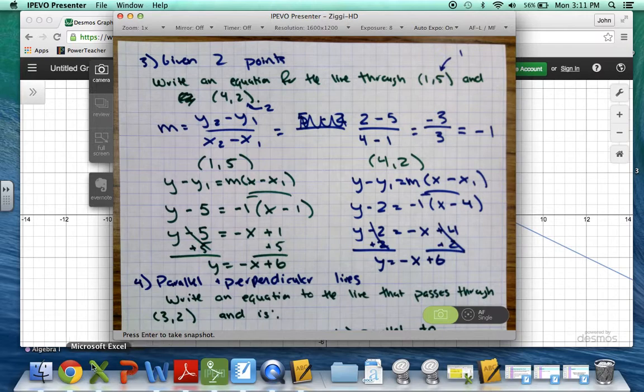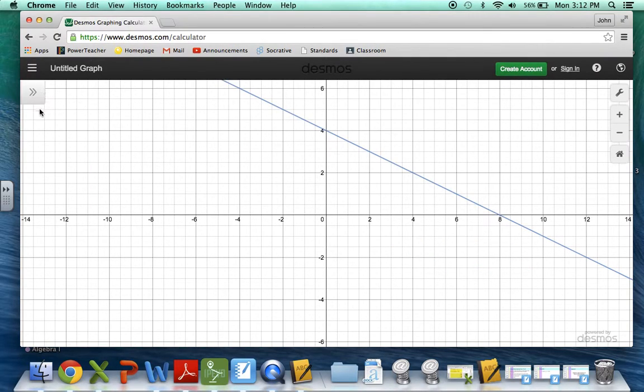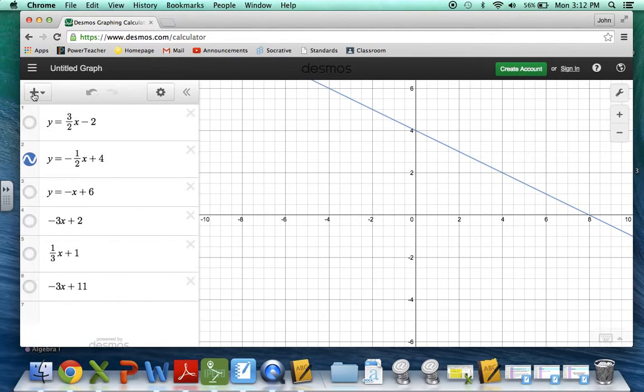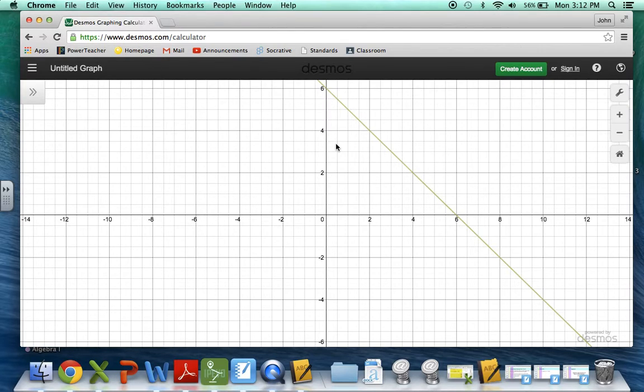And again, if we take a look at that in Desmos, oh sorry, I didn't realize that wasn't full screen. If we take a look at this in Desmos, no matter what, this goes through the points 4, 2. Here's our point 4, 2, and it also goes through the point 1, 5. 1, 5 is right here. So this line goes through those 2 points, so it ends up checking out in that case.